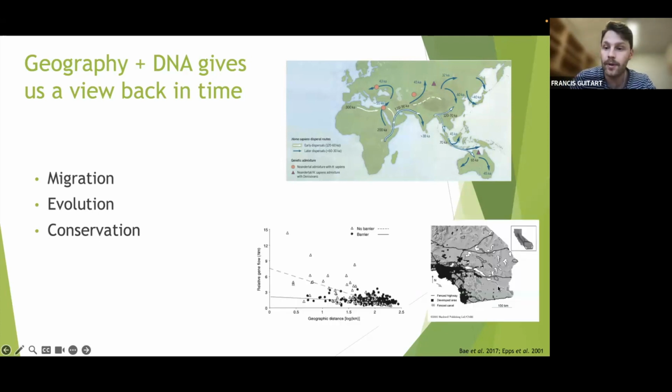And the second example I wanted to give was another cool focus on conservation, where a group observed that these bighorn sheep of California, the populations are completely segregated by human-created barriers such as roads and walls. And that has a really big impact on how the population mixes, which can make the species itself more vulnerable.